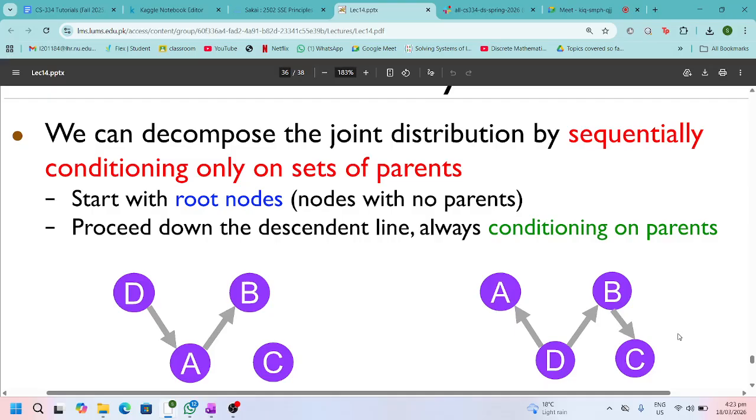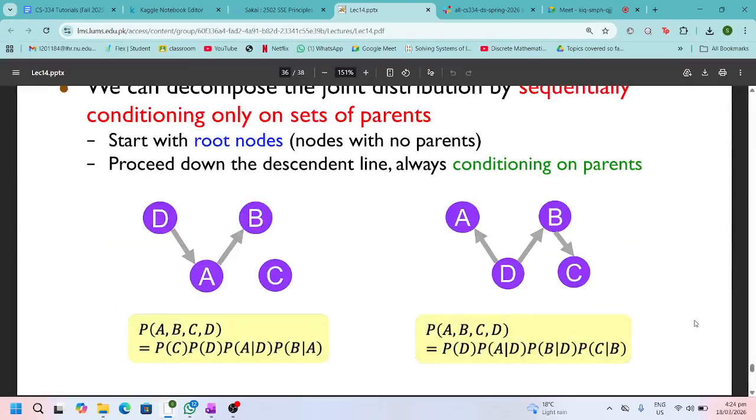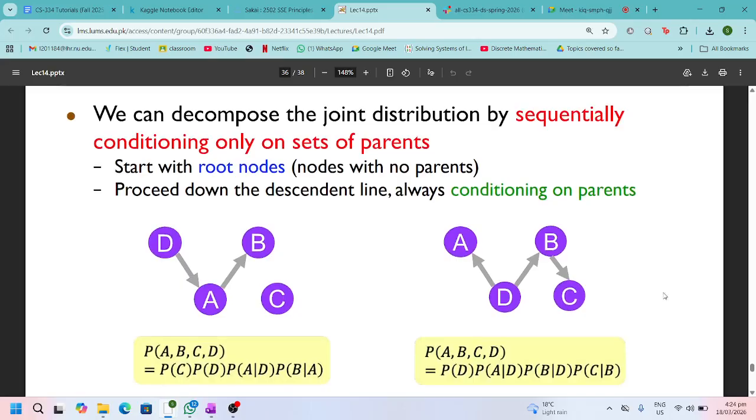That's absolutely right. Excellent. I will just reiterate it once as well. Probability of A into probability of A given D into probability of B given D into probability of C given B. So आपने exactly यही कहा था. That's perfect. Okay, that's it as far as the local Markov assumption is concerned. We're gonna move on to some further graph questions, but before that, are there any questions?